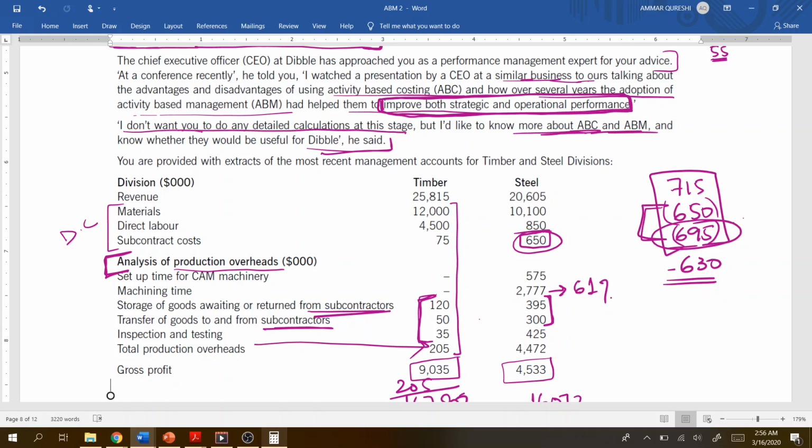So, see, what is the benefit of using ABM on performance? We can improve the performance. Performance means what? Profits, right? So we can improve the profit. Now we know that there is a product with which we were very happy. We were providing that product very happily, but now we know that this service is not a profitable service, right? And how did we come to know this? Because of activity based costing, because of activity based management, right?